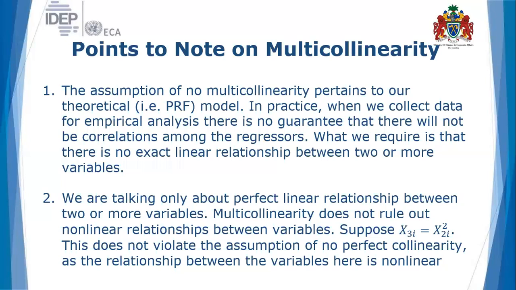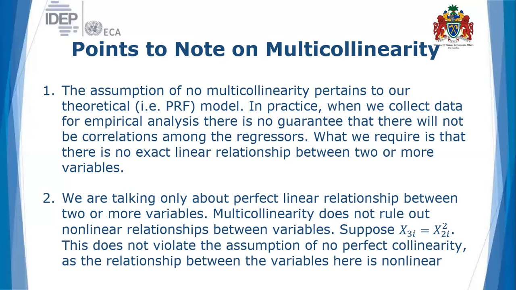Let's look at some points to note on multicollinearity. The assumption of no multicollinearity pertains to our theoretical population regression function model. In practice, when we collect data for empirical analysis, there is no guarantee that there will be no correlations among the regressors or explanatory variables. What we require is that there is no exact linear relationship between two or more variables.